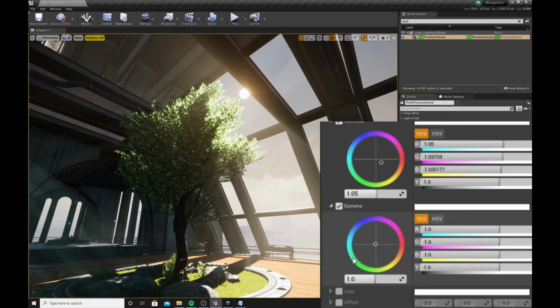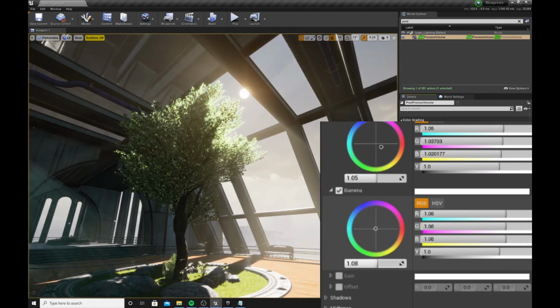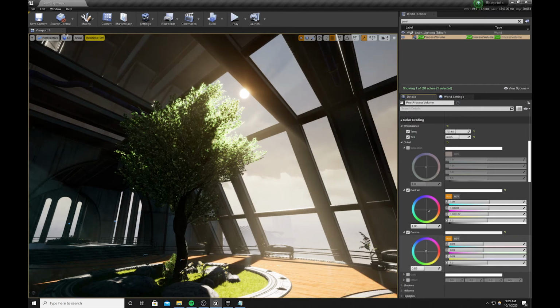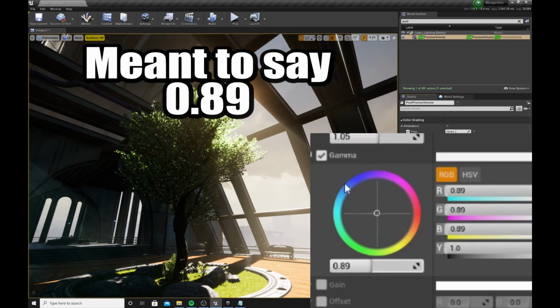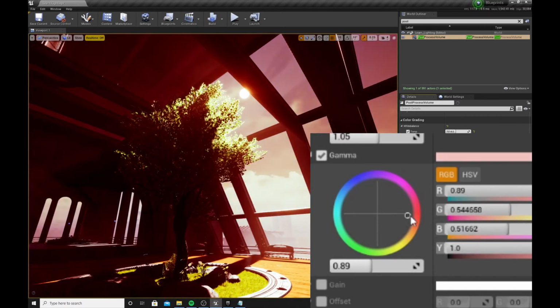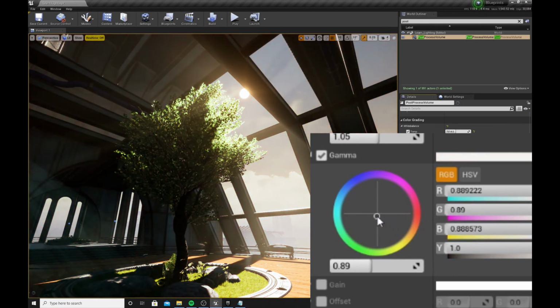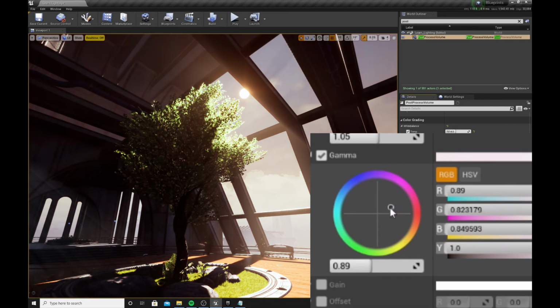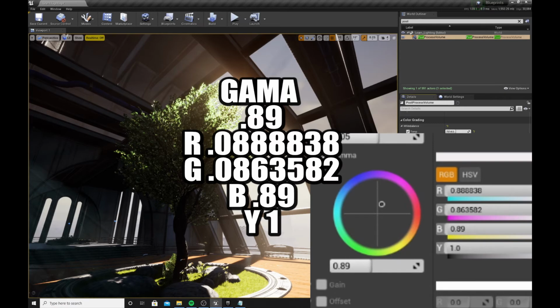And play with the gamma, which is kind of the overall brightness. Crank that up, bring it down. 0.91 works very well for this scene. And you can again adjust the color of the gamma. Make sure it matches what you're trying to do, because that doesn't really match, but it's an effect, right? But let's try to match it closer to what we were trying to pull off. Nice warm color. So I'll have the values of my gamma on the screen.